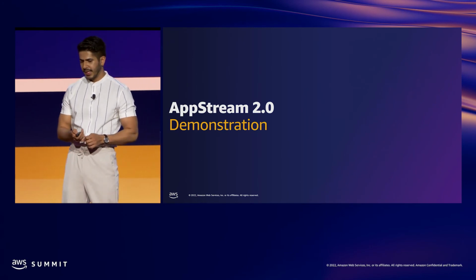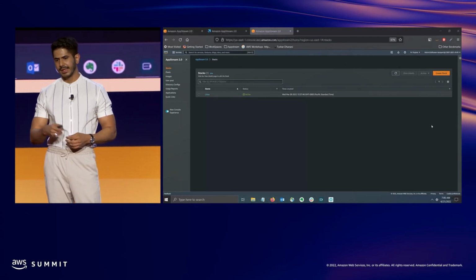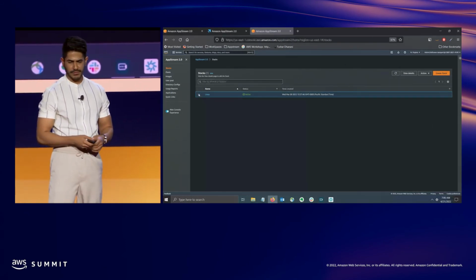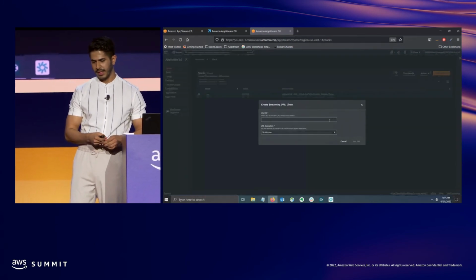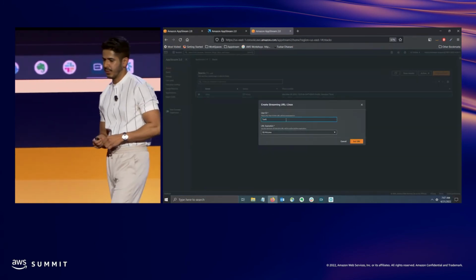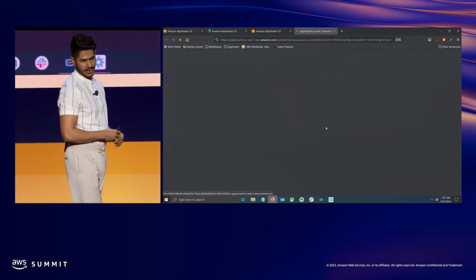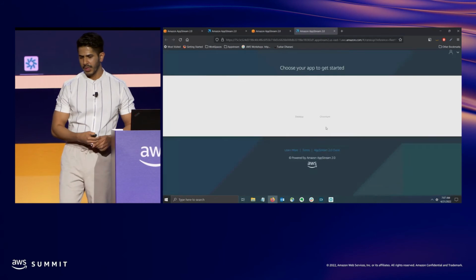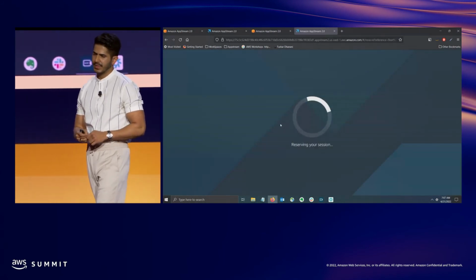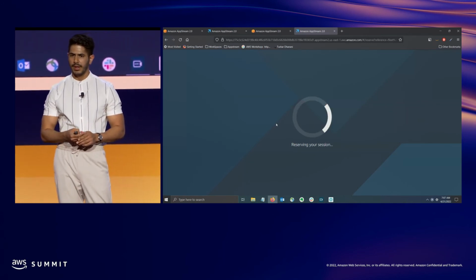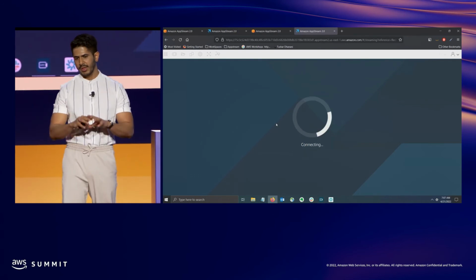Now let's take a look at a demonstration. We'll get right into it because the Linux support is a newer feature, so I started with that demo first. An end user can connect to AppStream using SAML, user pools, and then there's a programmatic way called streaming URLs, which is what I used here in my demo. As you see that desktop icon over there, this is the desktop view where the end user can select desktop and they'll be presented with a full desktop.